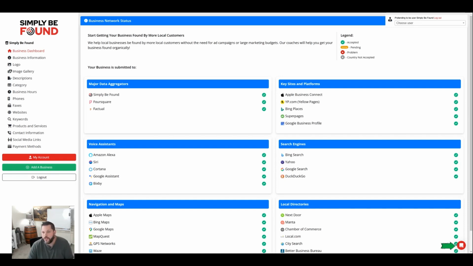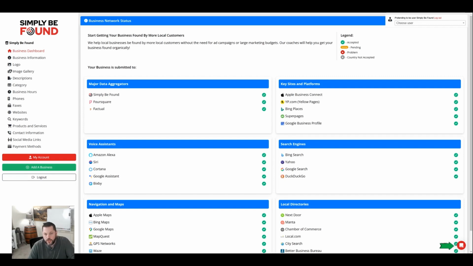Let's go ahead and dive in. So when you first log in, if everything goes correctly, it's going to show you how it's going out and checking everything, and then processing everything back here if any changes have happened. Your biggest thing when you're setting this up is your business information. You can tell us if we're managing a Google Business Profile and you want to comply to the terms and conditions, you can say it's there. Your business name, your legal address. If you need to hide your address for whatever reason, you can do that. But here's your street information of where everything is.